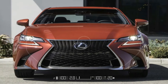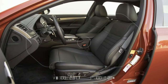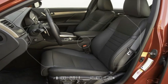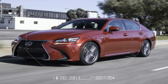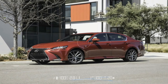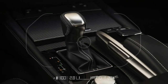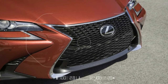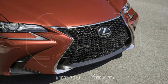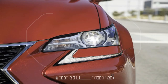We called a Lexus the ultimate driving machine in a four-car comparison that included a 2012 BMW 535i and 2013 Lexus GS350 F Sport. We fell in love with the then-new GS. Years later, underneath the GS350's overdone facelift is a midsize luxury sedan whose focus remains on fun. We spent some time with and tested a 2017 Lexus GS350 F Sport to see how well the car holds up.